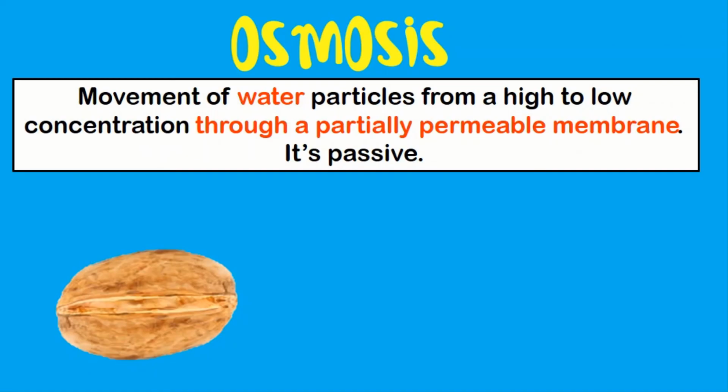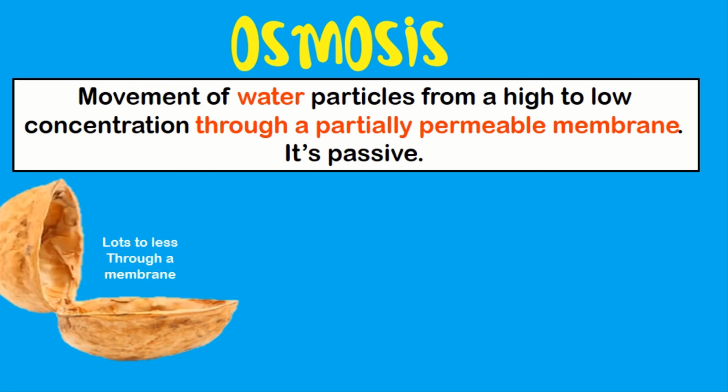Right, this is attempt 37, RPA osmosis. You should know what osmosis is. I've made a video on it before, a very boring one. But if you can't remember, I can bore you again. It's the movement of water from a high concentration of water to a low concentration through a partially permeable membrane.